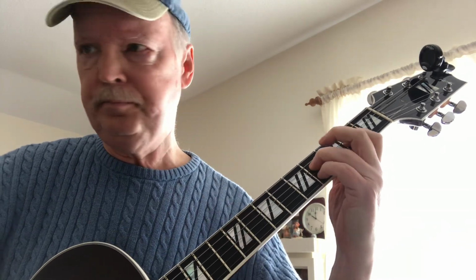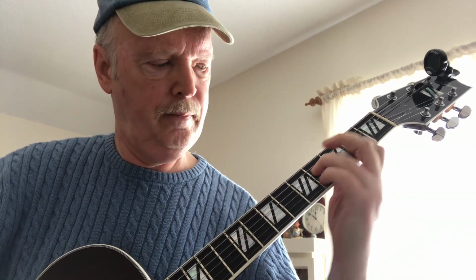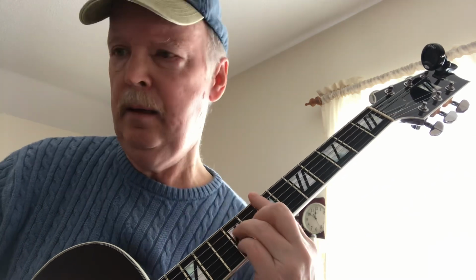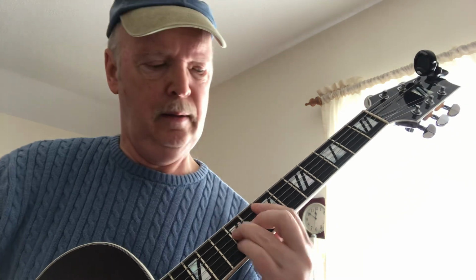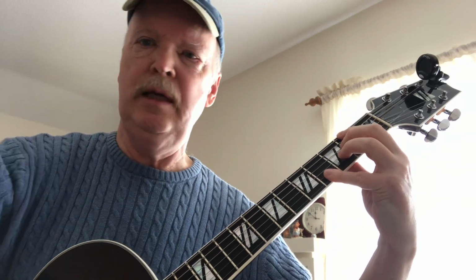Here he's using a diminished. Then he lands on the E major 7. Plays a B, then plays the open E. Goes down chromatically to this G flat 13, which I know I don't play when it's time to go back for another A section. Because here's his A section coming up.